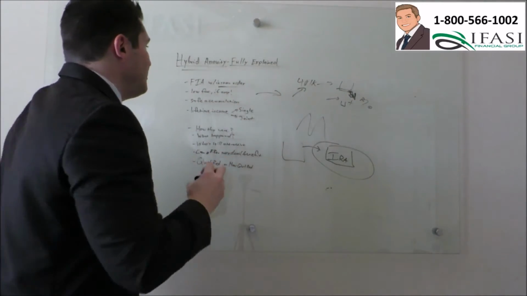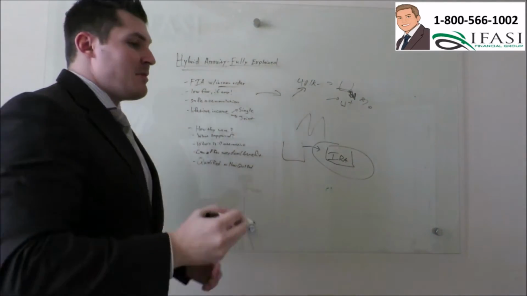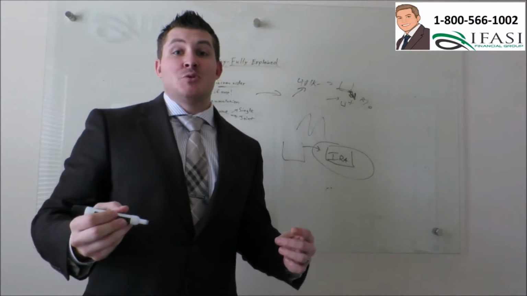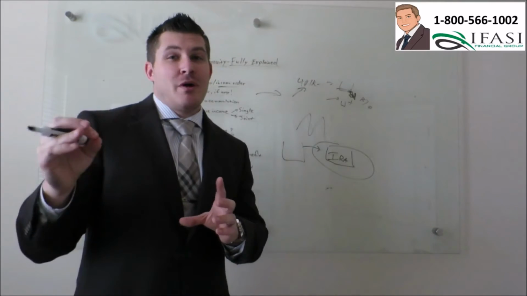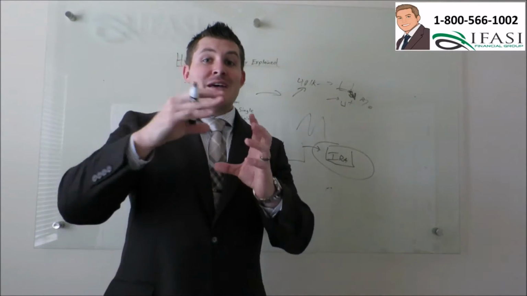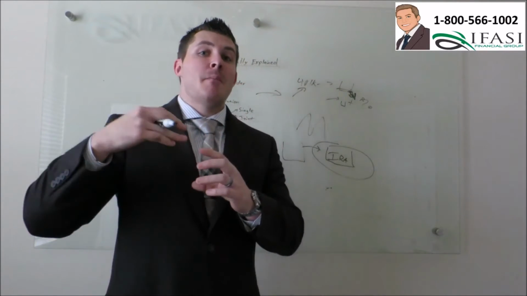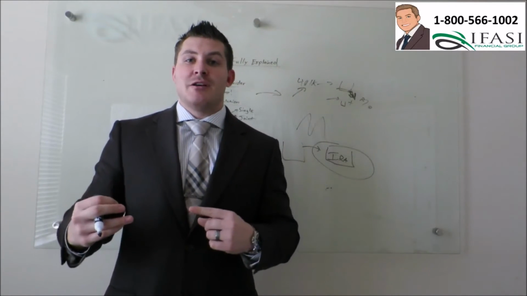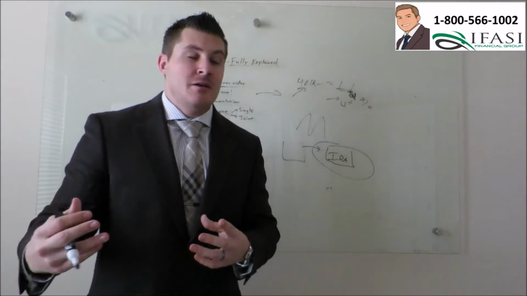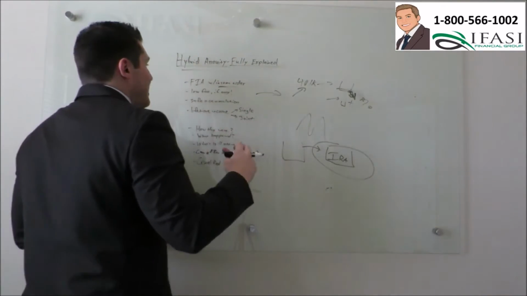With the hybrid annuities, you're going to have extremely low fees. Typically, the ones that we deal with are going to be between 0.5 and less than 1%, so maybe 0.95% in fees. And that's going to be about the maximum amount of fees per year if you're including that income rider to it. If you don't have the income rider, then it's simply just a fixed index annuity. So please understand that concept of it.